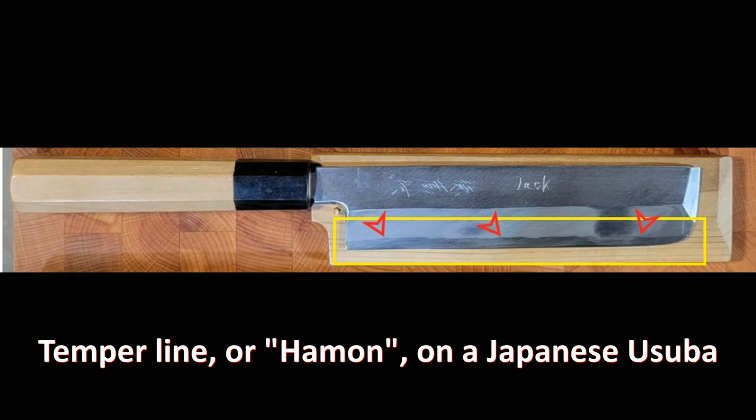There are many Japanese style knives out there that have a flat surface on the back. These knives are always cheaply made machine ground garbage. Stay away, knife lover. Another thing to draw your attention to is the wavy temper line on a well-made Japanese knife. This is a visible barrier between the two different metals used in the construction of the knife. The metal at the core is tempered much harder so it can take a sharper edge, and then wrapped around that is a softer and sometimes much more stainless type of metal to reinforce the brittle metal at the core while still allowing for an edge that will cut you if you look at it wrong.